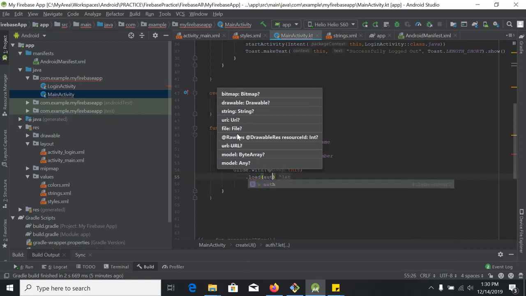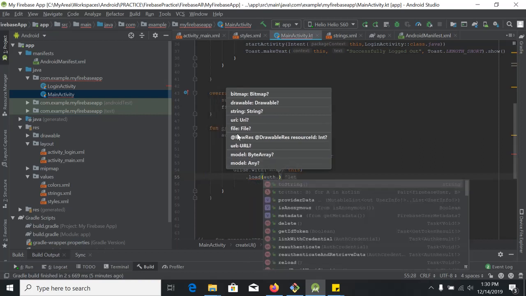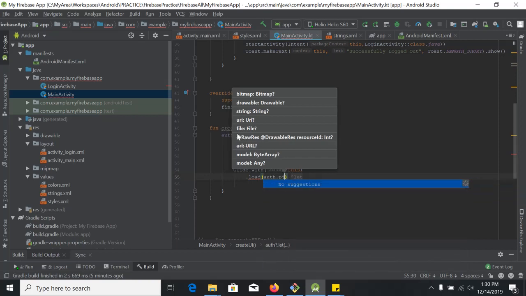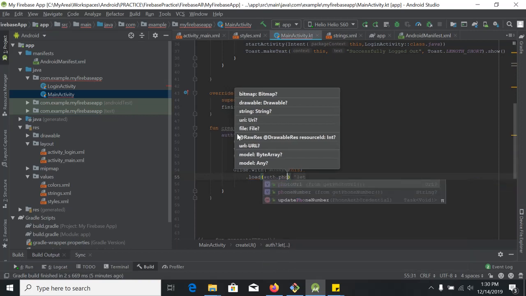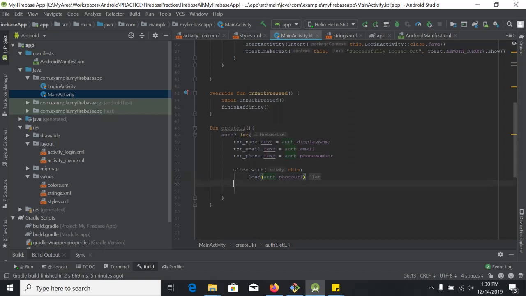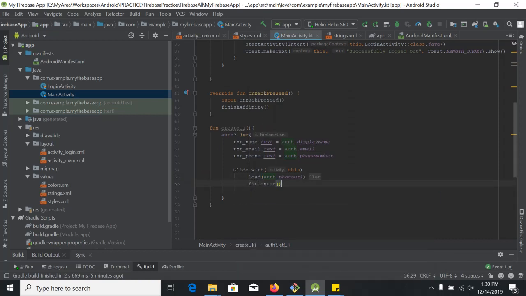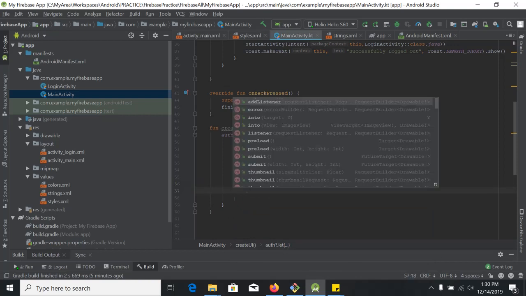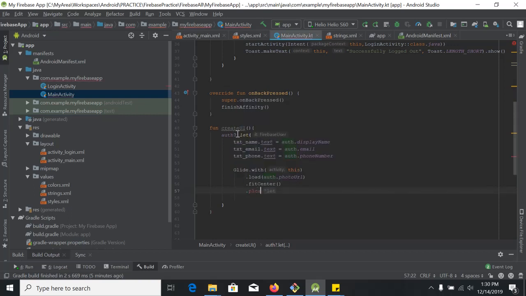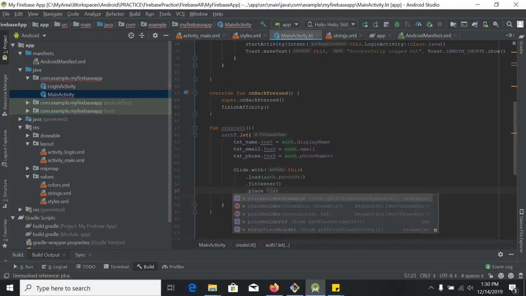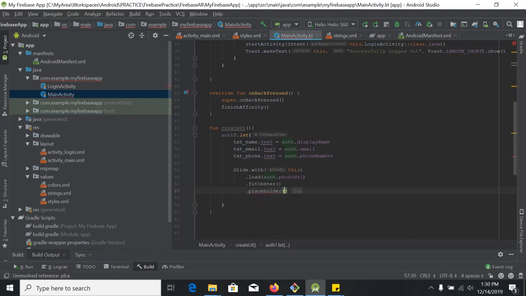So auth.photoUrl, there is a photo URL. Okay, then we will add fitCenter, and we will also add the placeholder for the drawable.